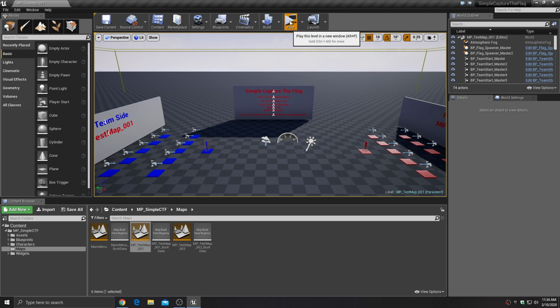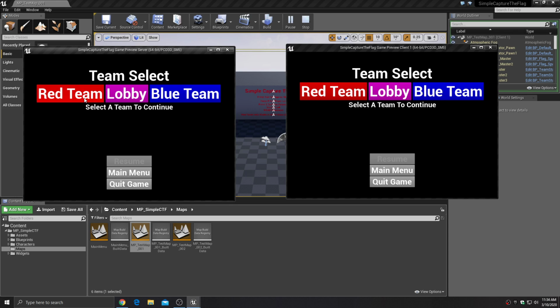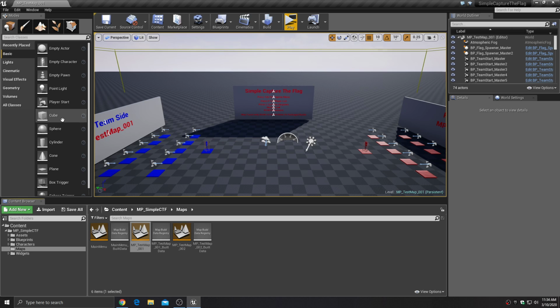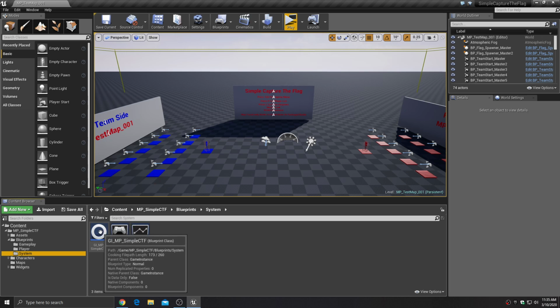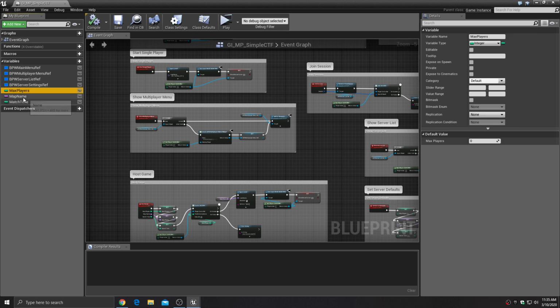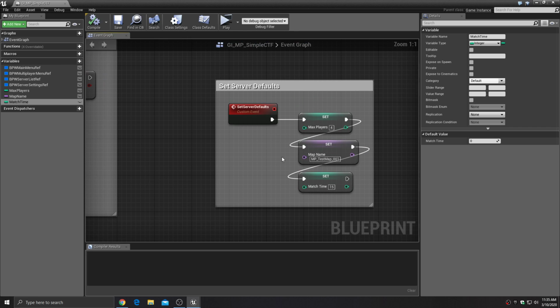Now the timer, right? So a lot of the questions I get is about the manipulation of the timer, and really what map you start on and all that stuff. And guys, I'll just tell you, this is a bit complicated. So if you want to modify a lot of the defaults that are pre-programmed in this template, that is in the blueprints folder underneath the system folder in the game instance. If you open the game instance, there are max players, the map name, and the match timer. And so essentially you can change a lot of those defaults in the game instance right here.